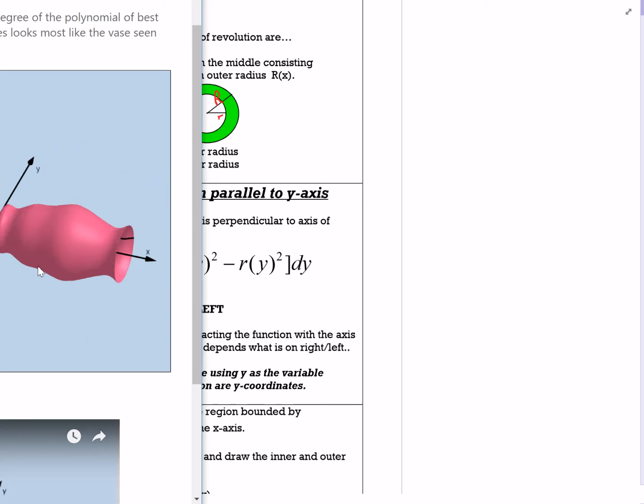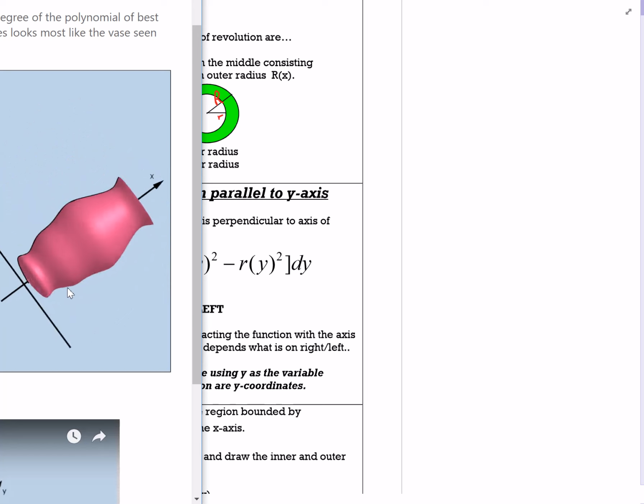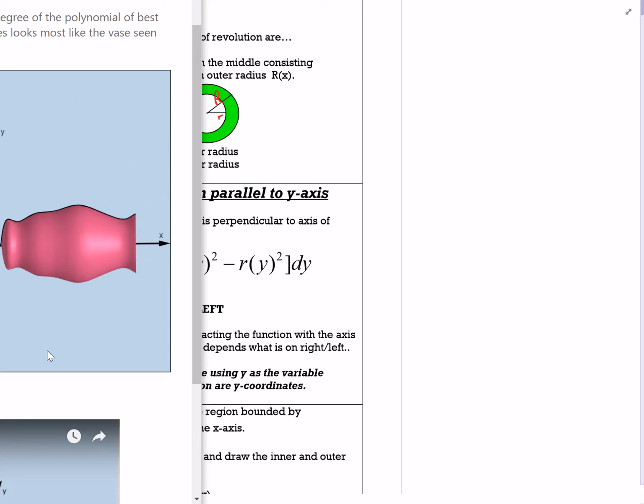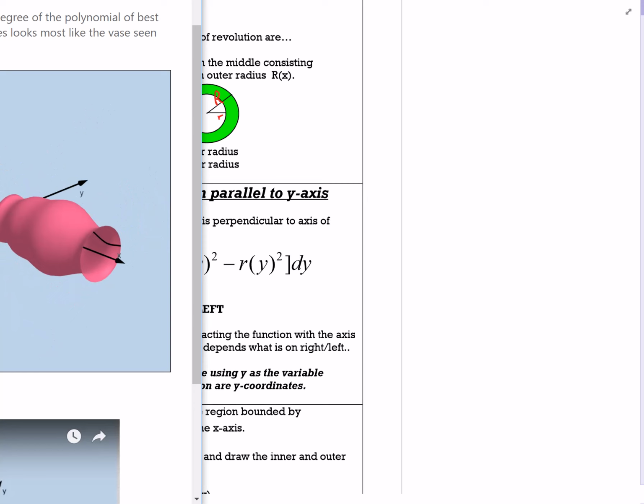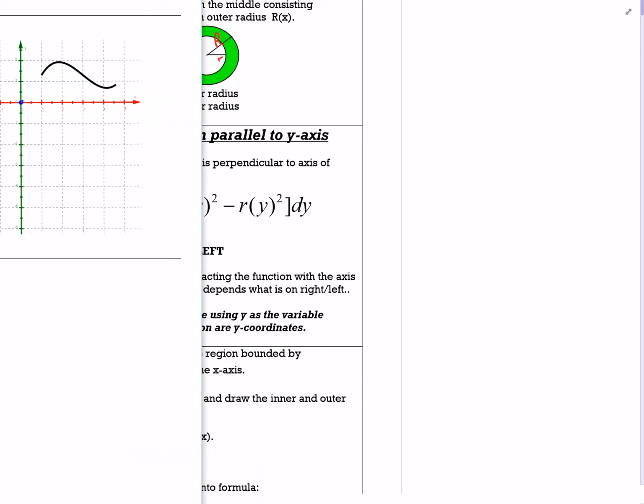And so the question becomes, well, how do I find the volume of this vase? And with calculus, we can find the exact volume, right? Just like we can find the exact area of weird shapes, we can find the exact volume as well. And the way we do that is very similar to the way we found areas. If you were asked to find the area under this curve, you might draw a bunch of rectangles and then add all those rectangles together, and that would approximate the area, and then we would take the limit, just like we talked about before, and as you take the limit, it ends up being an integral.